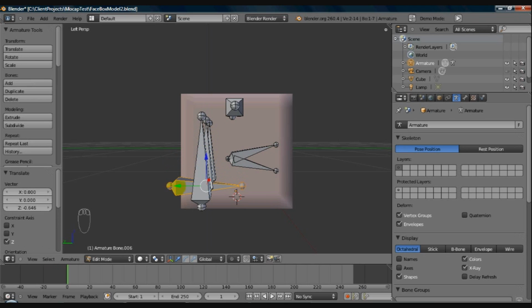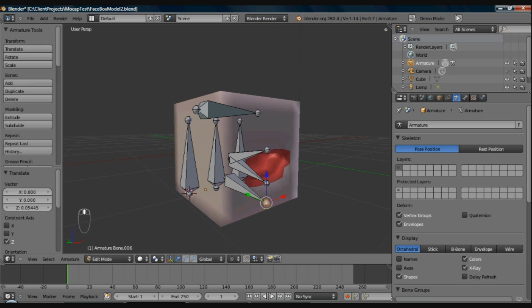Move it down on the Z axis and forward on the Y. Somewhere like that. Let's see. We can also hit S to size it, which is fine. Let's do that. And let's move it up just slightly at an angle. But it doesn't have to be perfect. Okay. Let's take the x-ray off again.